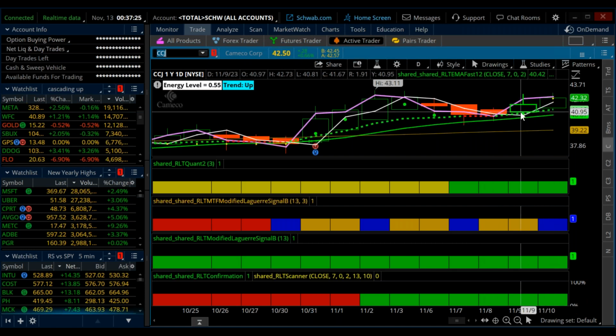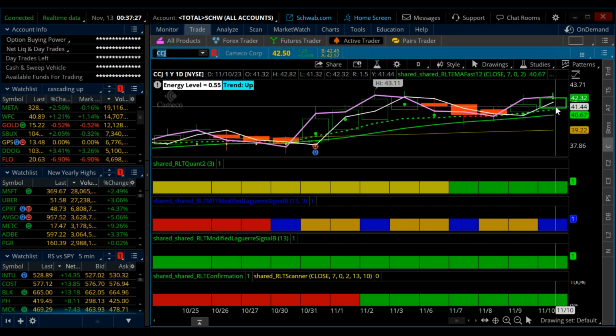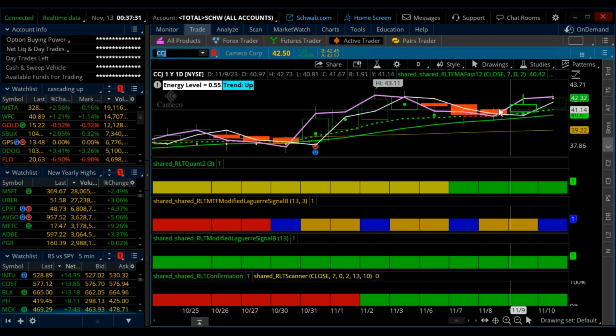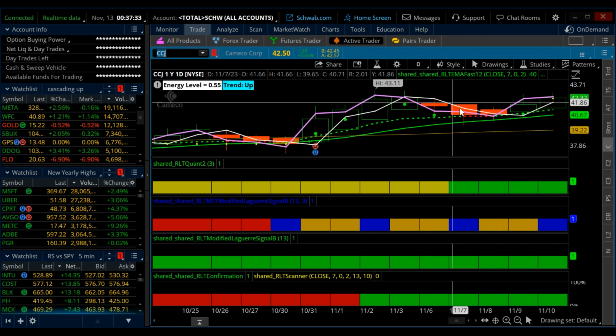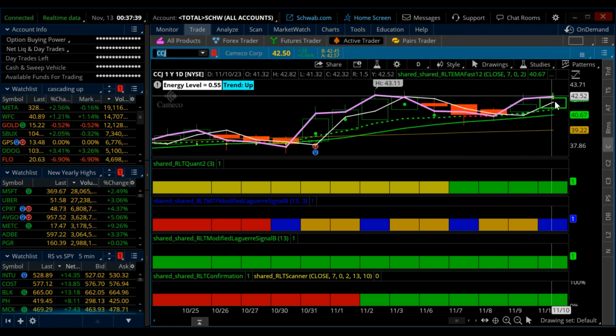Then we're getting a flat bottom reversal followed by another flat bottom reversal. This is another good long for the next day because we've got Heiken-Ashi reversal candles, and this downtrend here was very, very weak. It came down right to the 15 EMA and now bounced off of it. Another nice entry for a long the next day on CCJ.